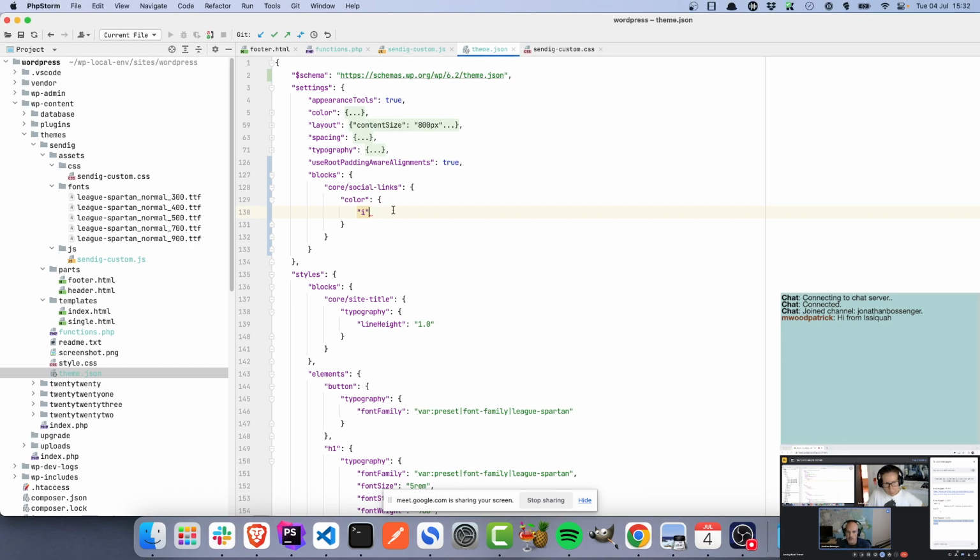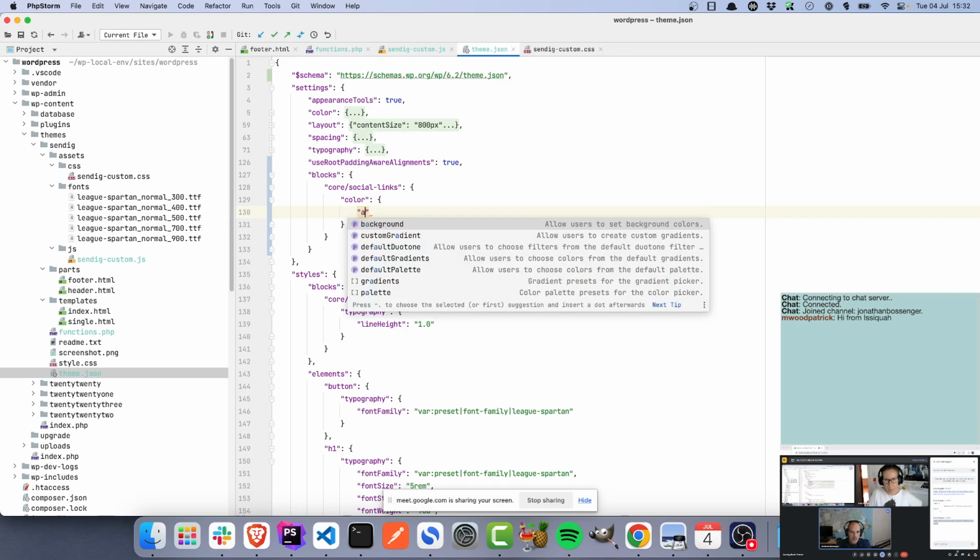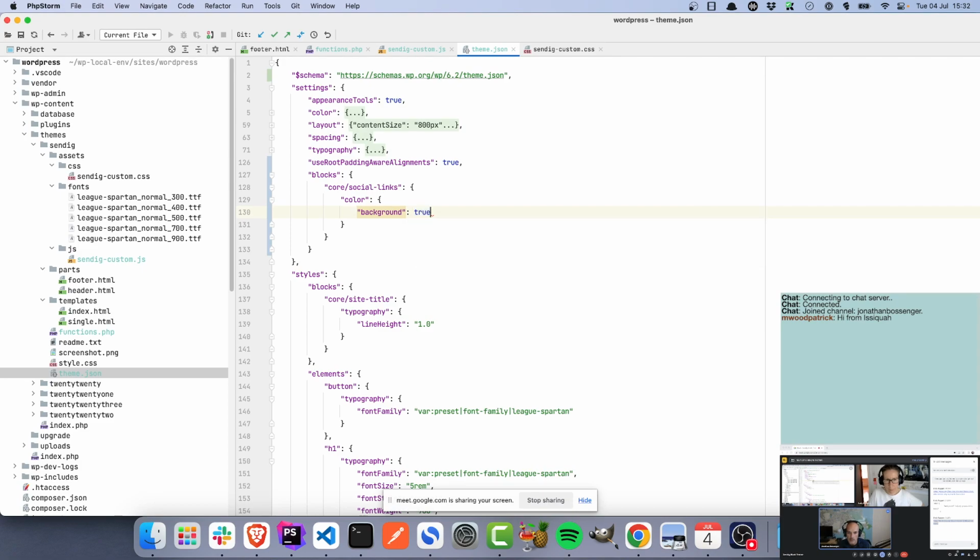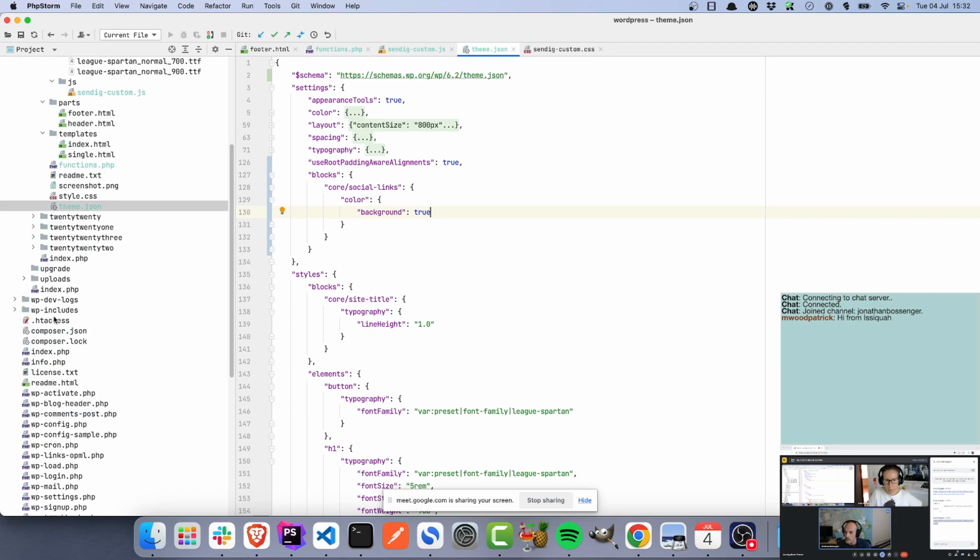So what I'm trying to do is I'm trying to see if I can enable these color settings. So I'm just looking, set background colors. That might work. Let's set that to true. That's the current background color, I think, which is already set to true. Okay, just let me have a look here quickly.